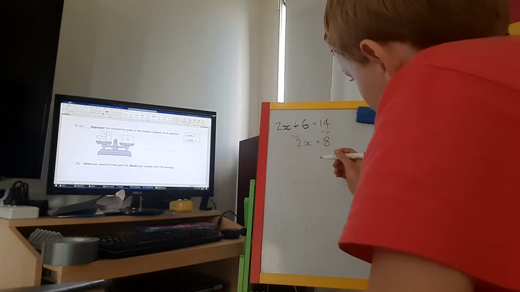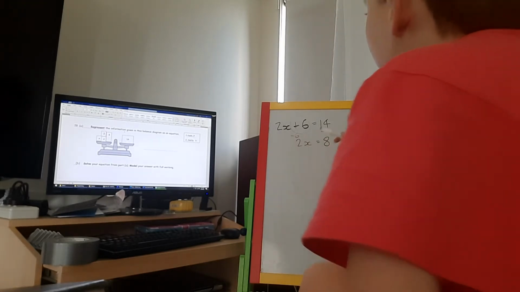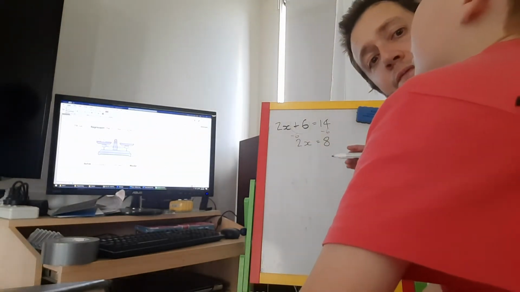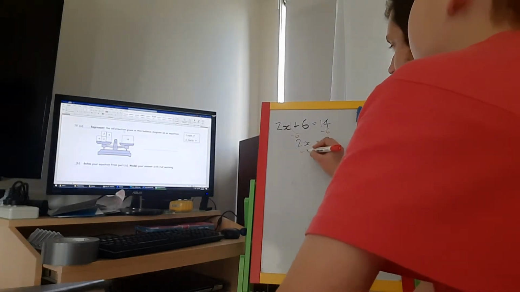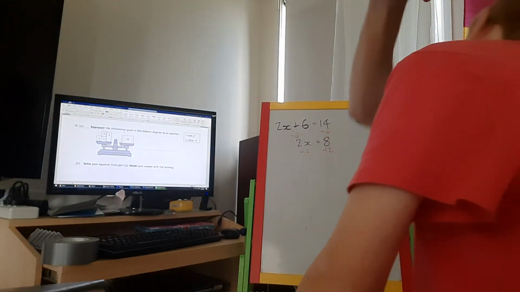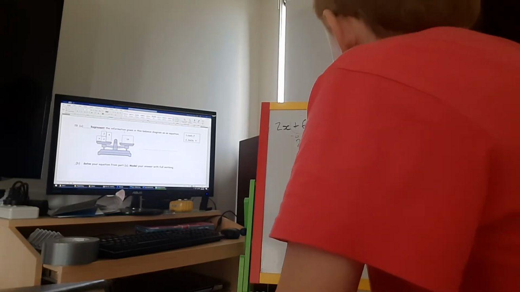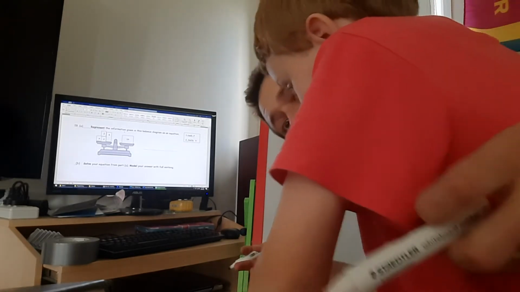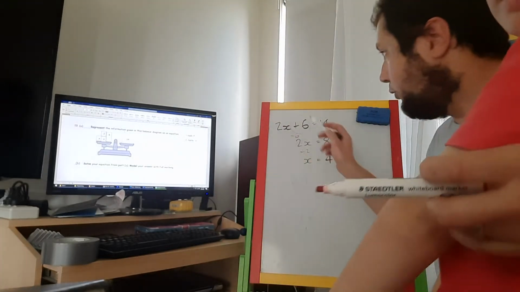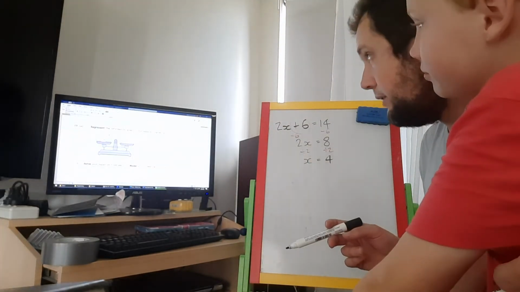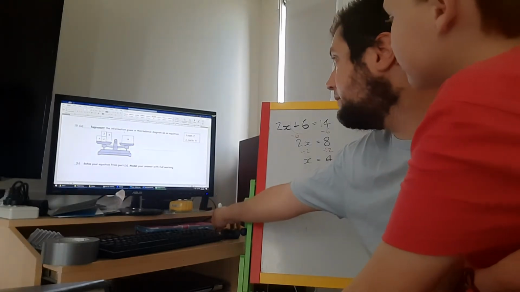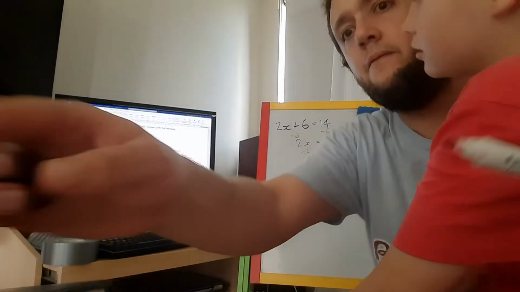Take 2? No. It's currently multiplied. So what do I do to get rid of the 2? That's right. We do the opposite operation. And what does that leave us with? x is 4, what you told me it was earlier. Okay? And you can always check that by putting 4 back into the original equation if you want. So there we go. That's question 19.